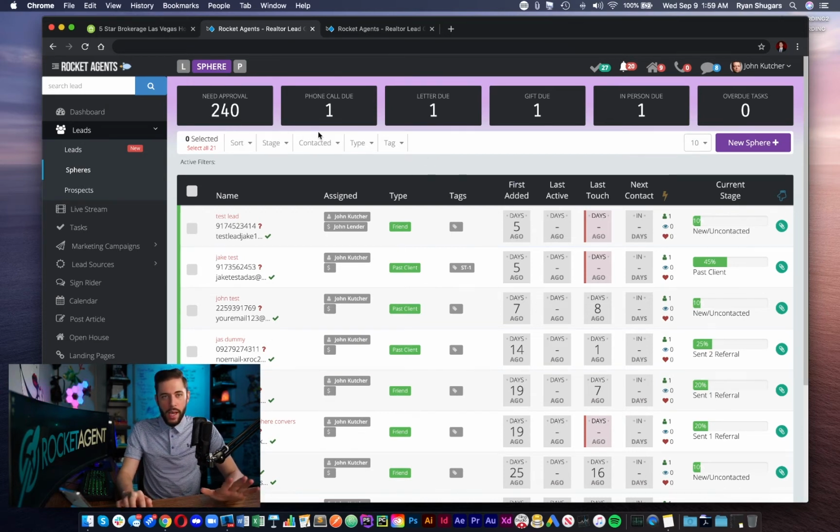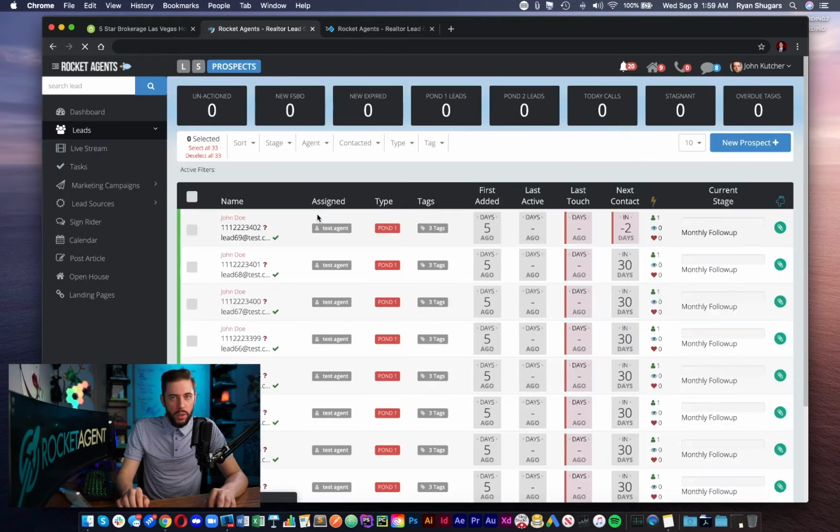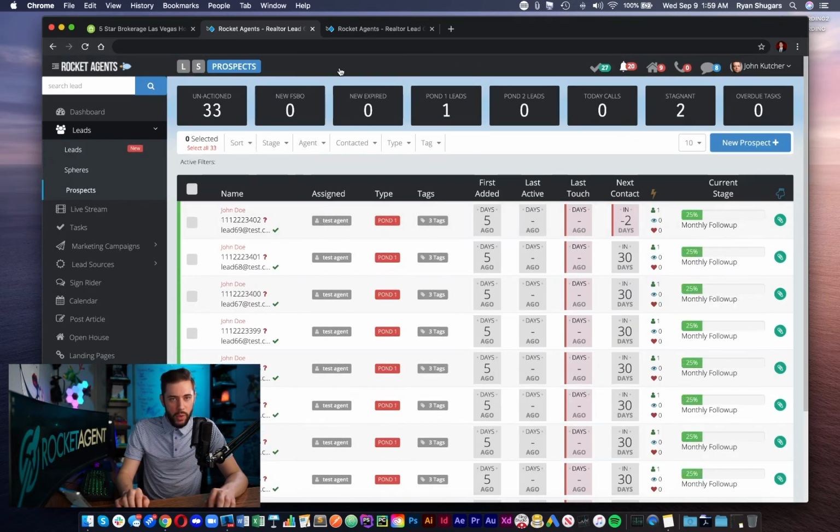Great. So now let's jump to our third one, prospects. You click prospects and the screen turns blue. Now let's define what a prospect is. A prospect is a list. This is more of a cold outreach. To give you some examples: FSBO, expired, withdrawn, NOD, any lists you get from title companies, circle dialing, farm lists, anything of that nature belongs in prospects. These are people that are technically not really expecting to hear from you for all intents and purposes.